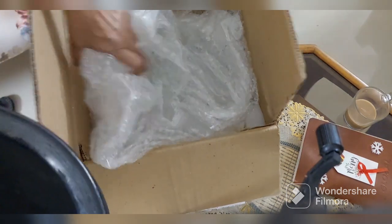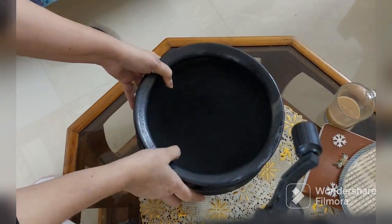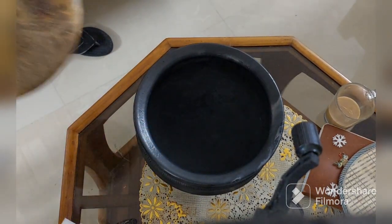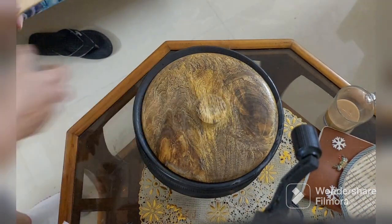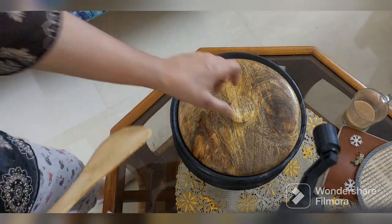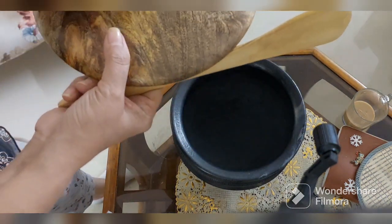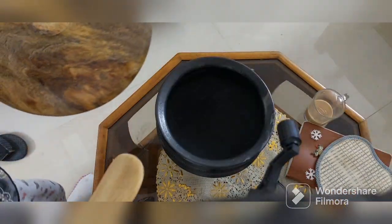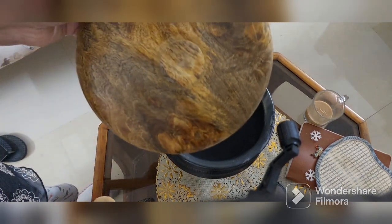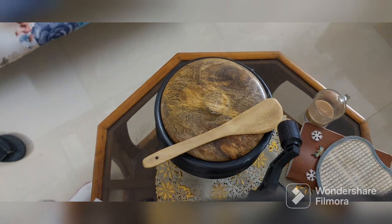That's all they have sent. This is how you rest it, and then comes this wooden thing on top. I just love it. I wish the knob had a proper grip — they could have given a better grip on the knob. I don't know what wood this is, but this is an excellent buy for my Ramadan.